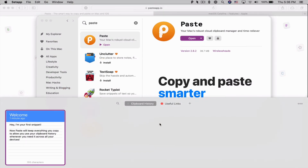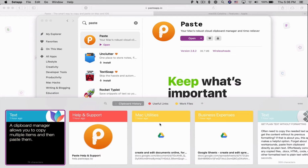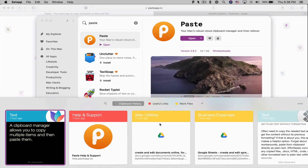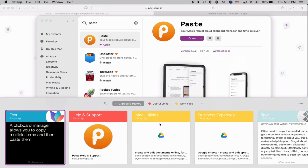Here at the bottom of the screen, you can see that this is our clipboard manager, our clipboard history. And because I've been using this app for a little while, a few more items have come in from iCloud. Okay, so now that this app is installed and it's active, let's try it.